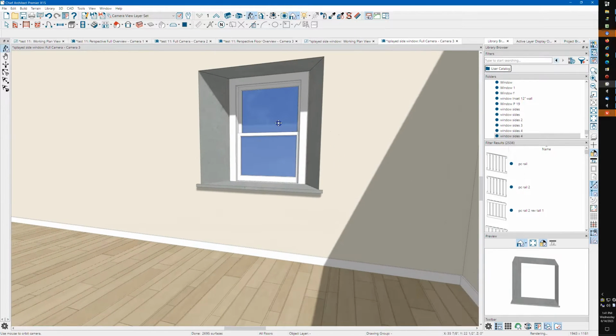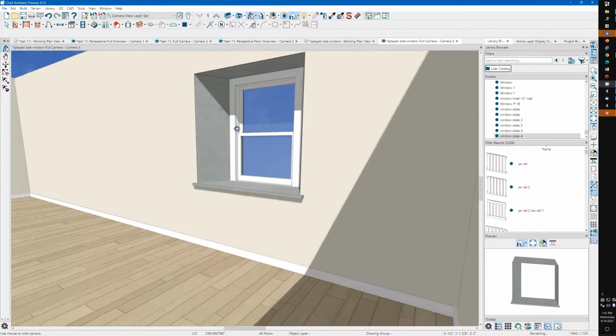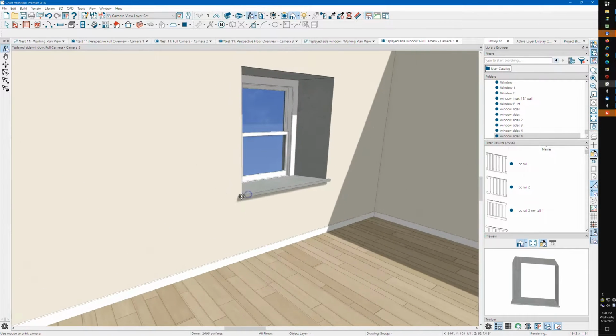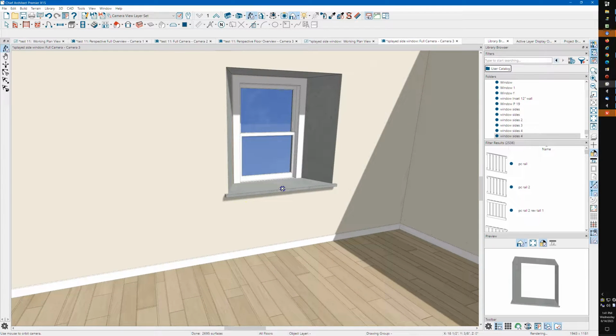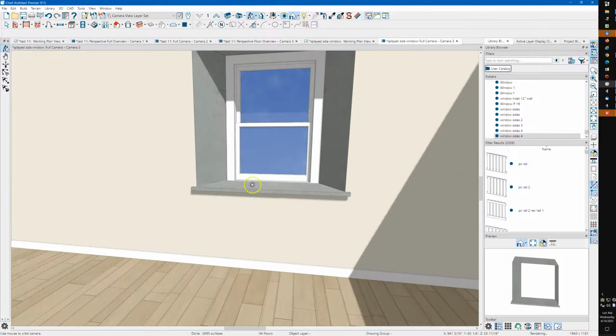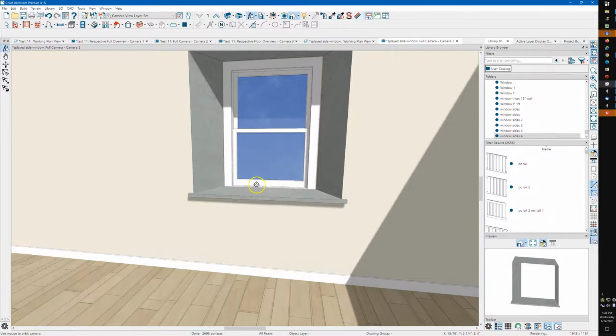And you can see how that looks. It's got a sill that sticks out a little bit. It's got a couple little horns here. You could, of course, make this sill. Sometimes these sills are slanted, sloped.